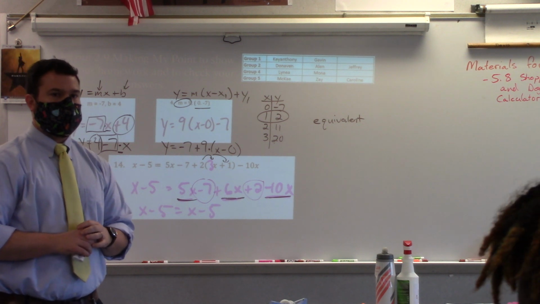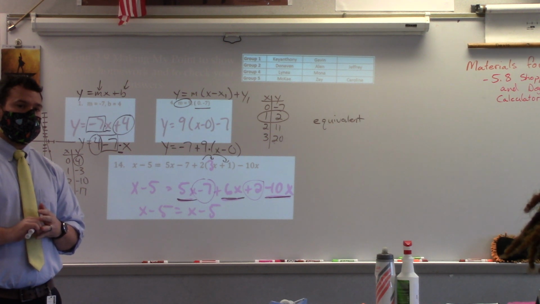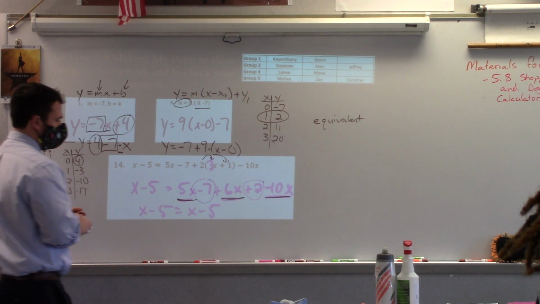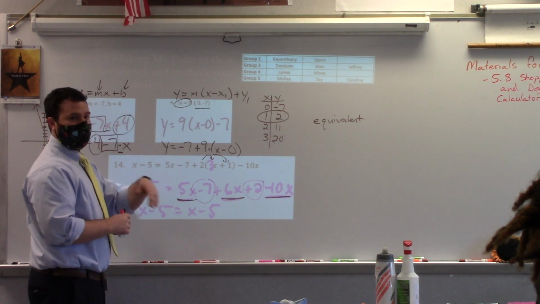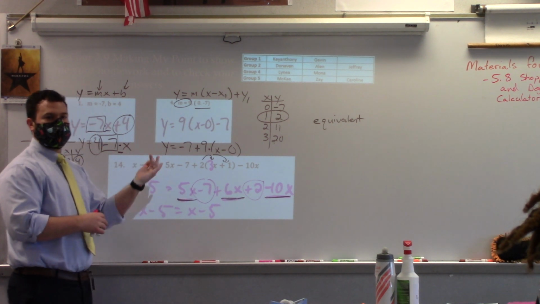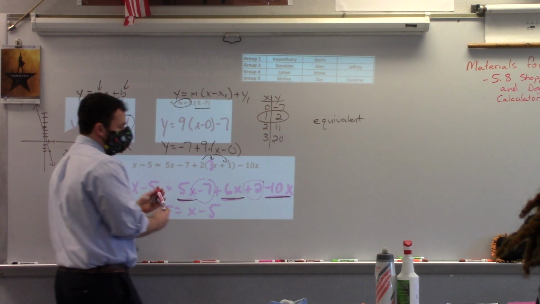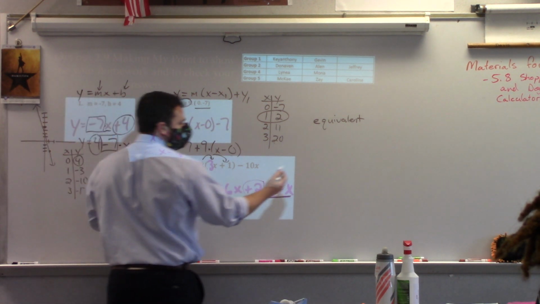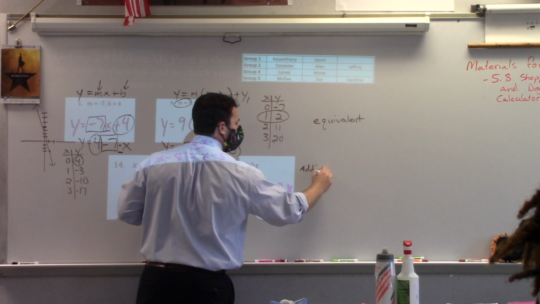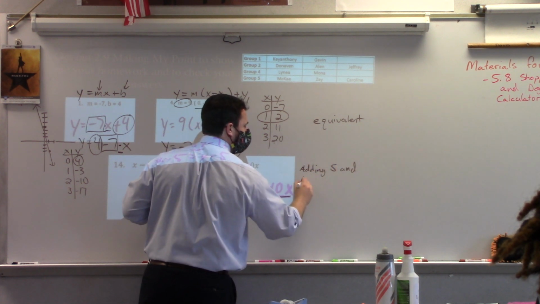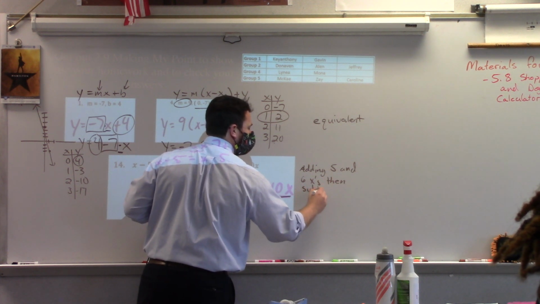You make it understandable if you write out what we just did. If you write the next step, like how we did 5 plus 6 minus... Oh, explaining it? Yeah. So I didn't show this stuff because this is a homework that's for you to check yourself. But for you to get full credit, you do need to explain, and you can show the separate steps, but you can also just say, adding 5 and 6 x's, then subtracting 10 x's.